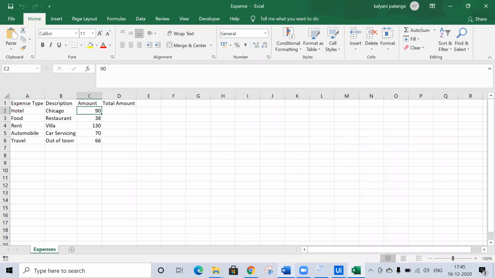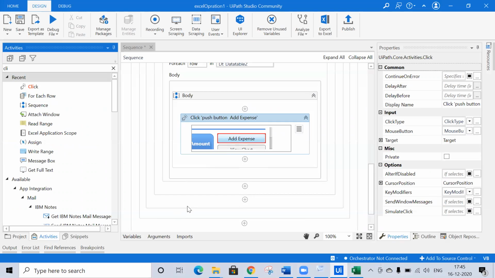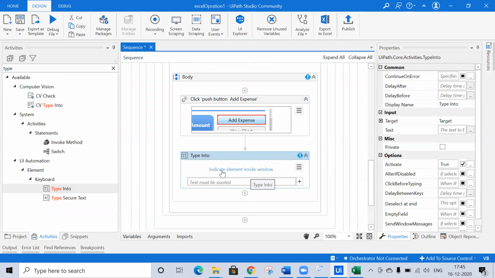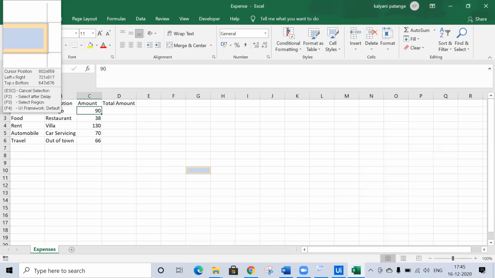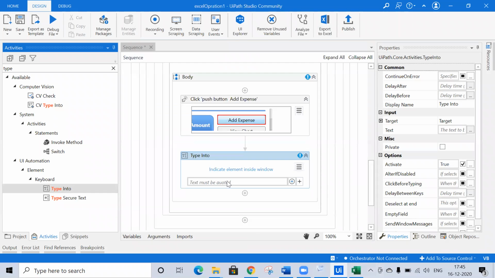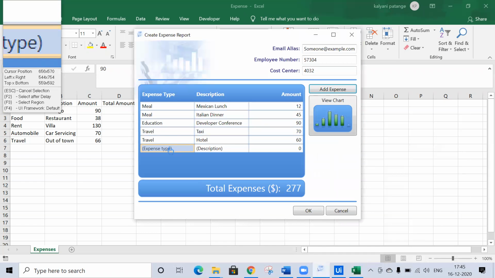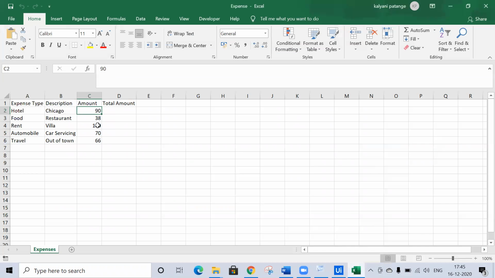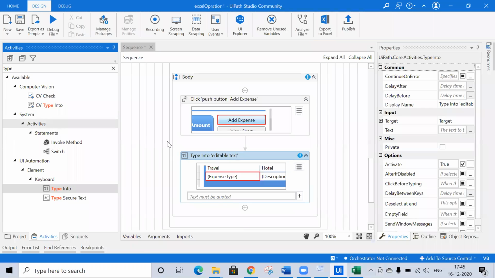So I'll use the type into activity. Here we have to pass the entire column because we have to pass each and every row, so it's better to pass the column.